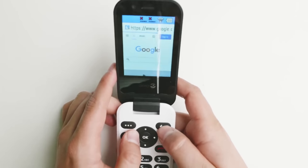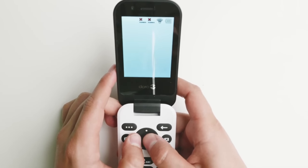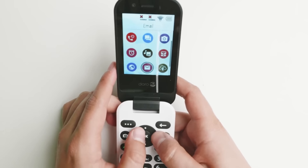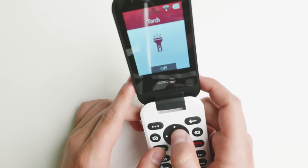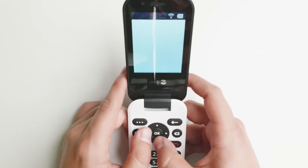A similar device for the international market is the Doro 7030. Installing APKs is harder but doable — I have a guide on my Offline Academy on how to install apps like Spotify and WhatsApp using the virtual mouse. It takes a couple of extra steps but is a very good option if you're in Europe. If you're in Oceania or Australia, you can get the Opal 4G Flip, which looks the same but has app-install capability, though it lacks Google Play and requires manual APK installation.